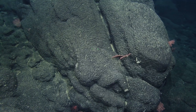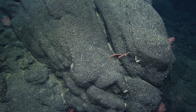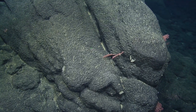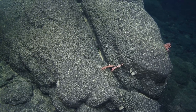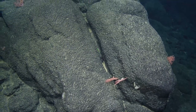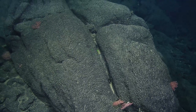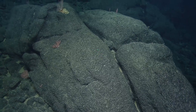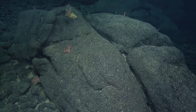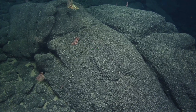While breaking a piece of it, the scientists want to have a look at how it breaks. Apparently that is one of the ways to differentiate between the two groups of corals. There's lots of them, so if this is not a good spot, we can move ahead and collect somewhere else. Yes, because we have been seeing them more or less consistently from the start of our cruise.